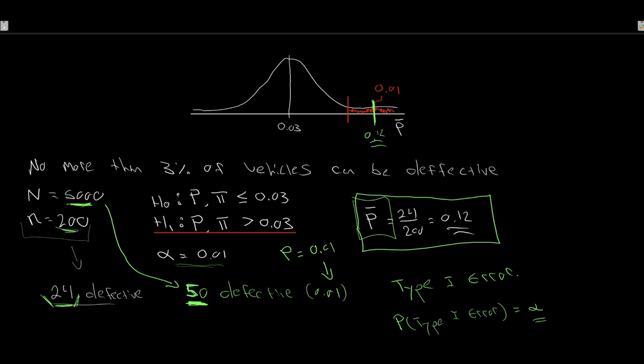There's another side of this too, though. We took a look at a type 1 error. We also have a type 2 error. A type 2 error is the probability that we fail to reject the null when, in fact, the null is false. So we don't get evidence to reject the null. We get evidence to say, yeah, we think our null is true, but in fact, the null is actually false. And this is problematic as well.